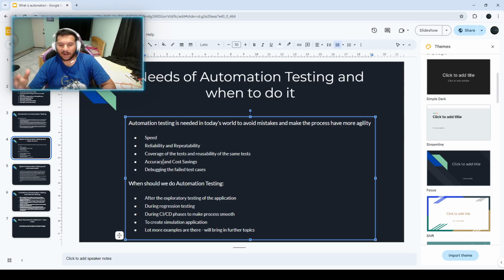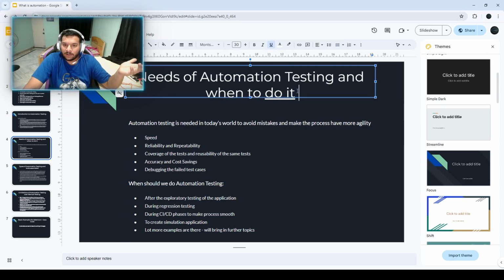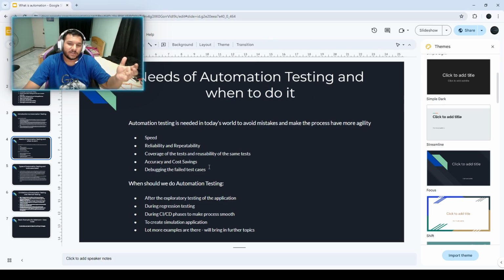Suppose it is my bad day. I'm in a slump period. My mind is not working. I'm doing some testing of an application. I forgot that this underline sign needs to work correctly. I haven't tested whether this is getting underlined or not, and I forgot about that part. So it is not the right practice. Automation testing is a machine. It will obviously test whether that part is working or not.